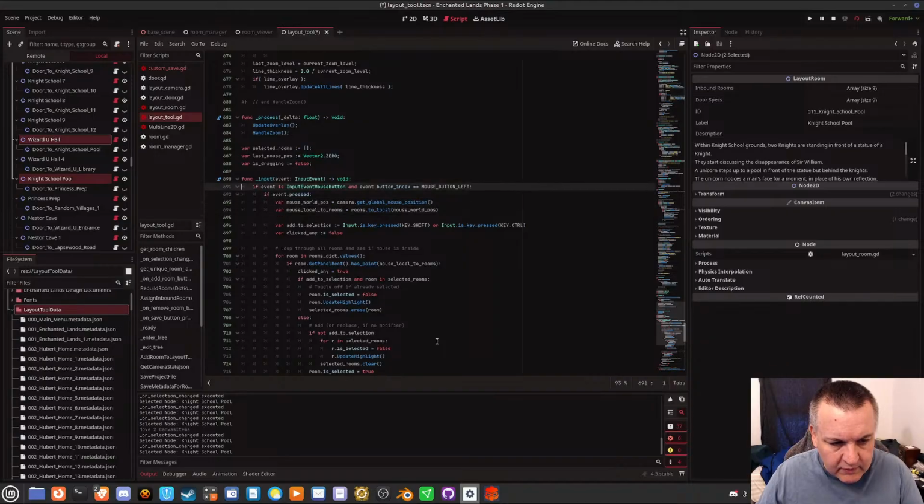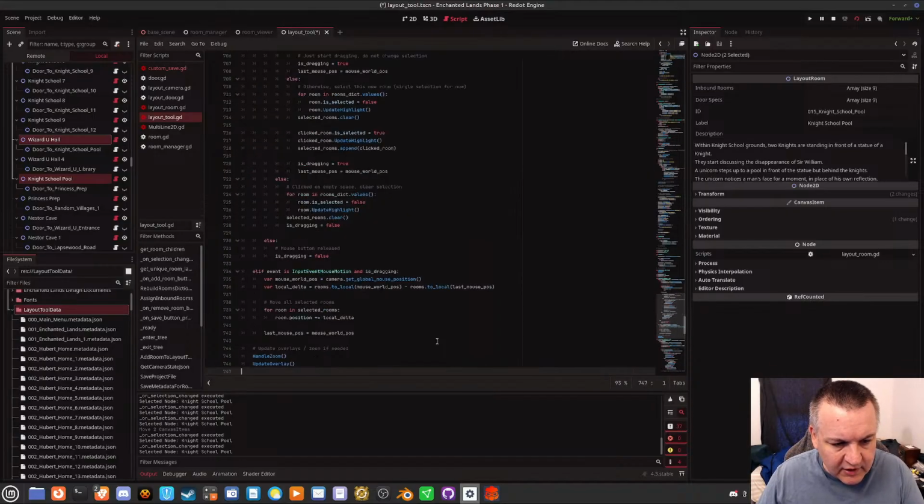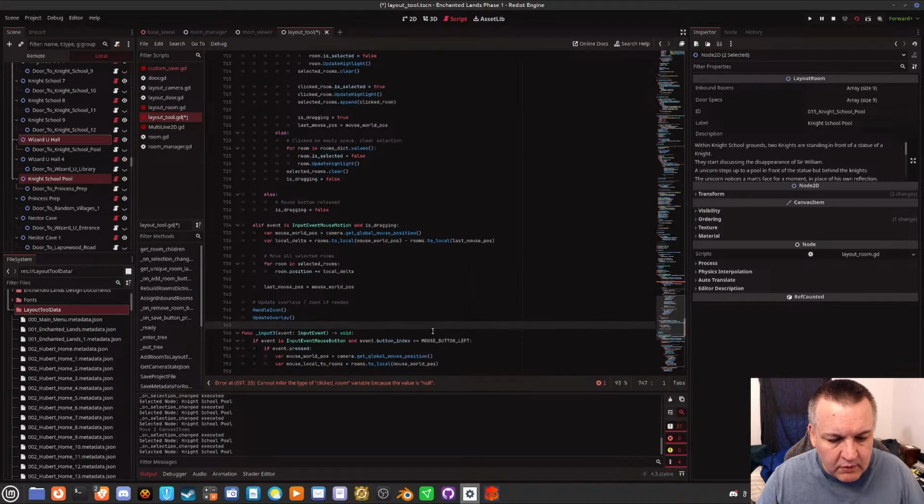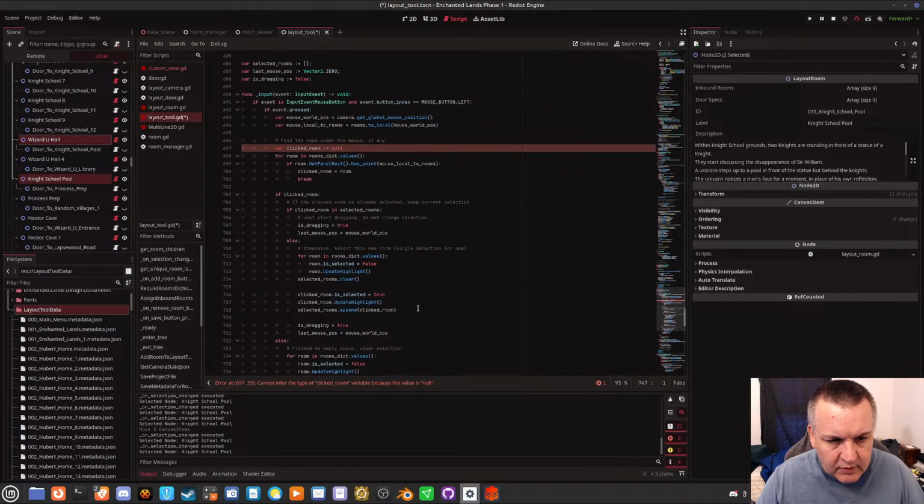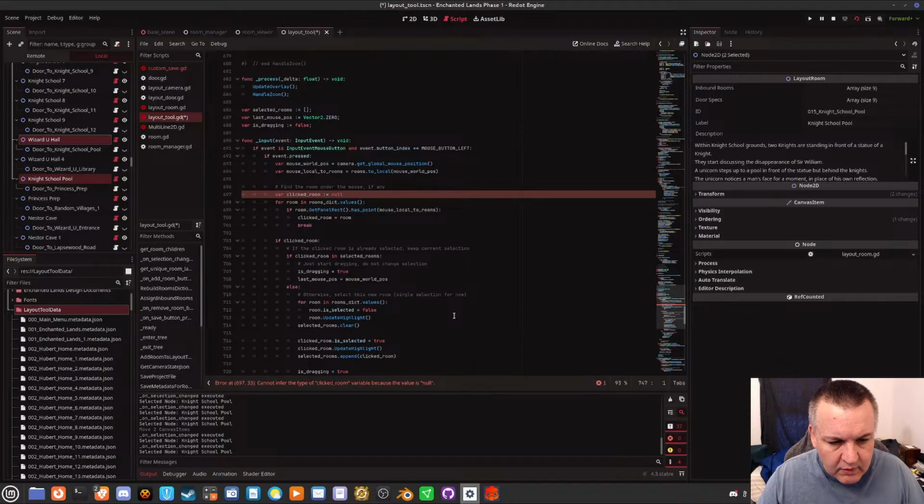Actually, let's do something here. Let's just go ahead and put 3. I'll probably just delete them later. Where is the problem? Cannot infer type of click to room variable because the value is null.